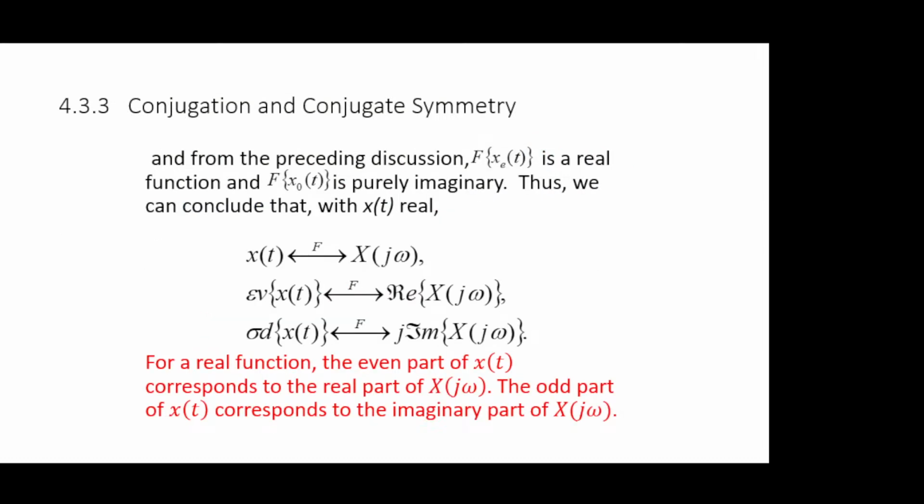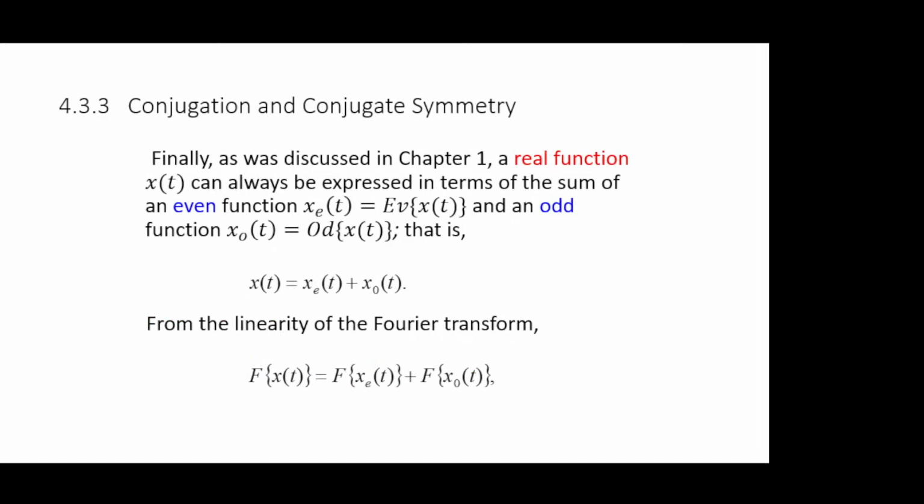And this is equal to big X, right here. So big X equals the real part of big X plus j times the imaginary part of big X. We say this is even, this is odd, and this is even, this is odd. So these two must equal each other, and these two must equal each other. Okay, that's a very nice thing.